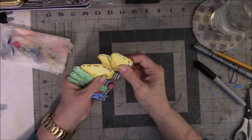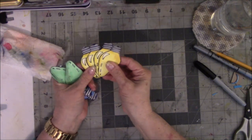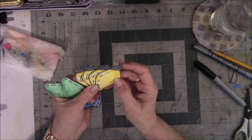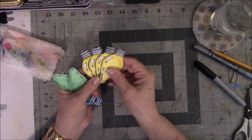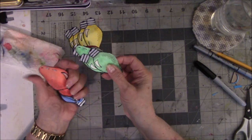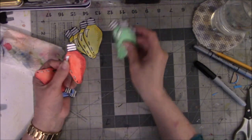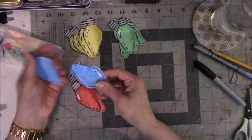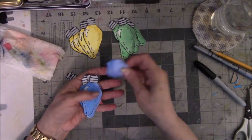I'm here today with a Christmas project for my door. I have had these stamped out on cardstock, colored. I think I colored these with, what did I color them with? Watercolor or some kind of a thin paint a couple years ago. And I did them in shades of green, yellow, red, and blue. And then I cut them all out and never did anything with them.